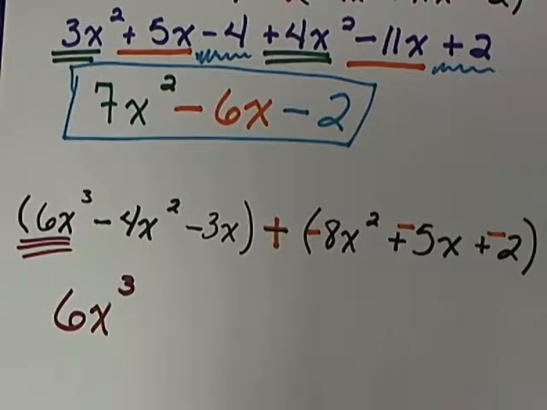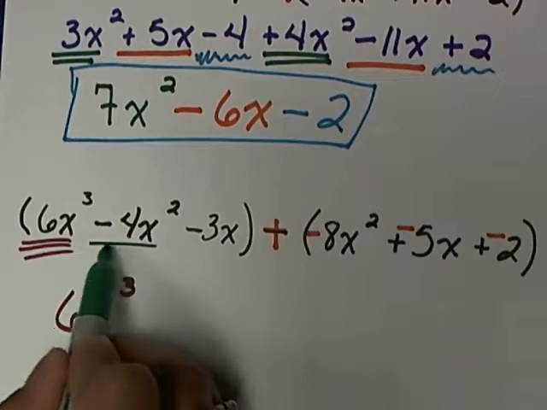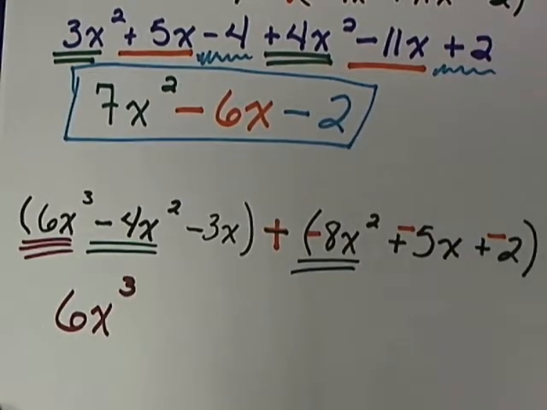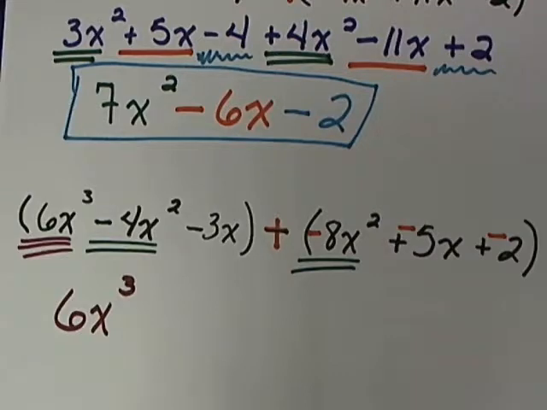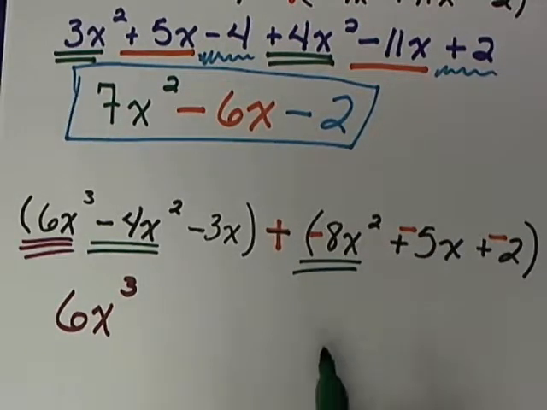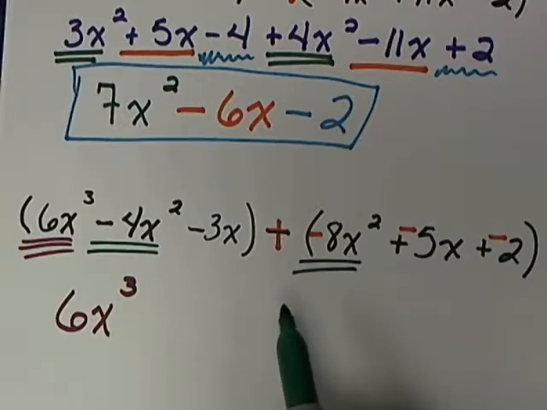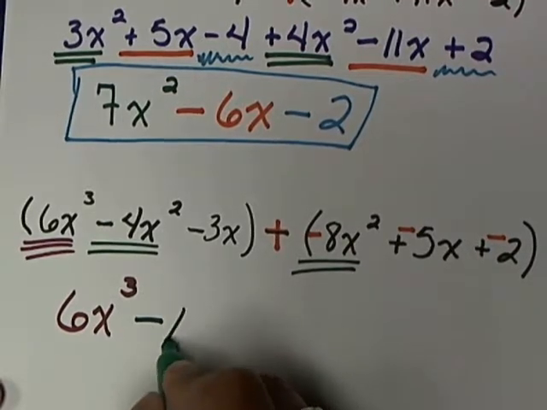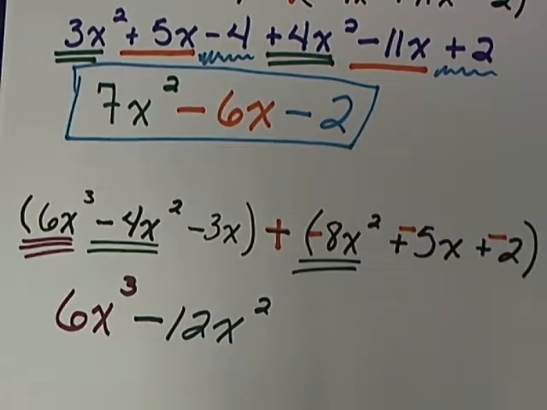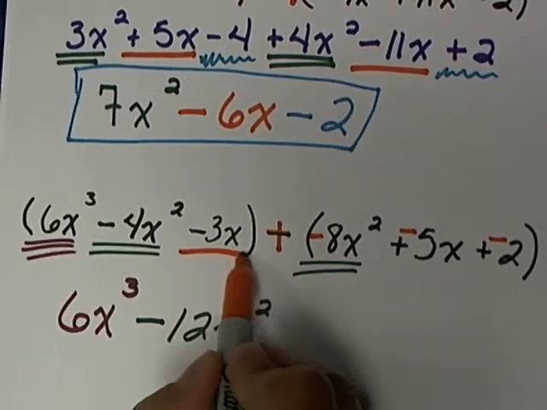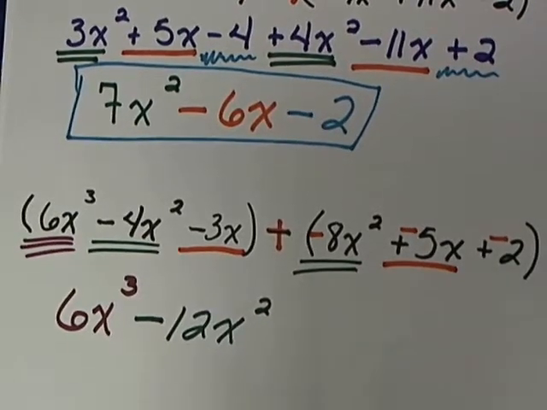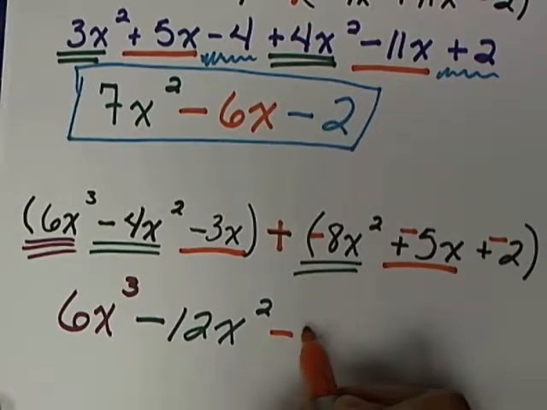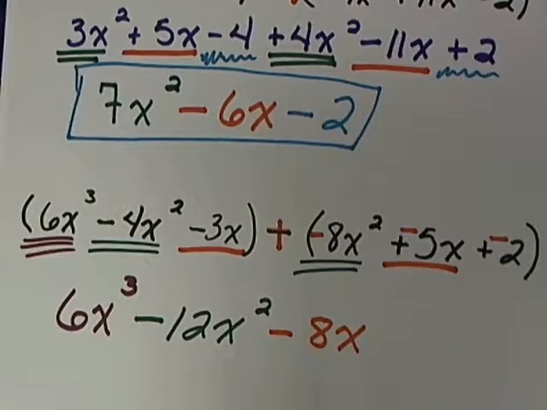Now I go through and I look for my squares. Once again, the sign in front of it goes with it. So I have a negative 4x squared and a negative 8x squared, and we're adding, remember now? So when adding like terms, they're both negative, add them and keep the sign. So that would be minus 12x squared. Then we go for our x's, and we have a negative 3x and a negative 5x. Same idea here, they're both negative, so keep the sign and add the numbers together because we are adding.